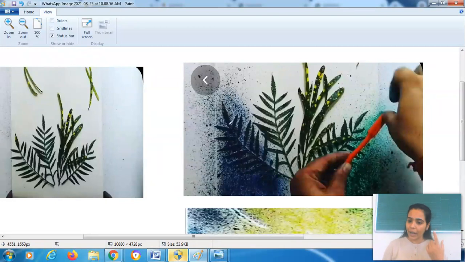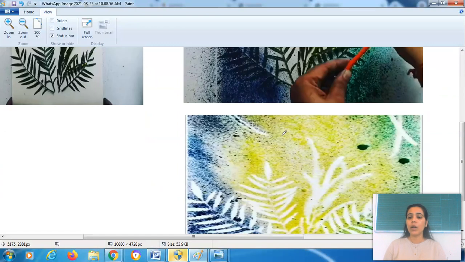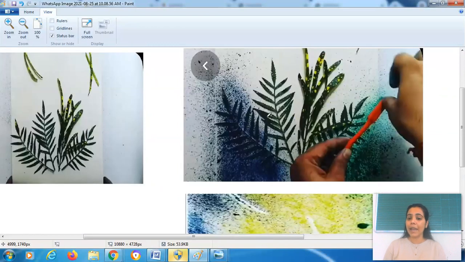You can use one color also, you can use different kind of color also, just like this. Here in this part we are using blue color, in this we are using green color, and in middle we are using yellow color. So it's your choice that which color you want to choose. You can choose three colors also, you can do it with the same color also. Fine. So after following this step with each leaf, then what you all have to do, then you have to take this leaf.